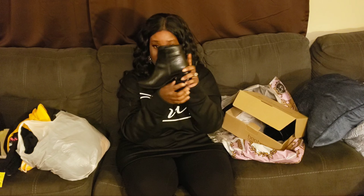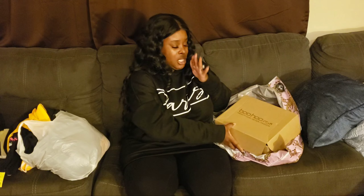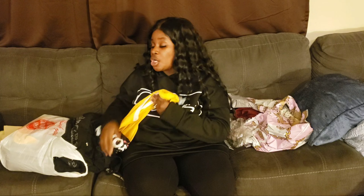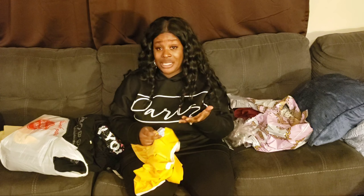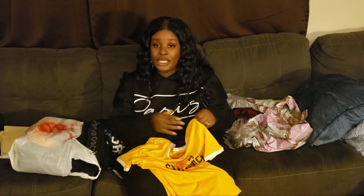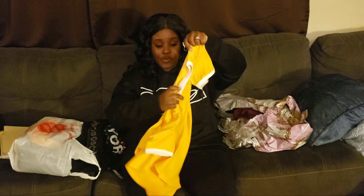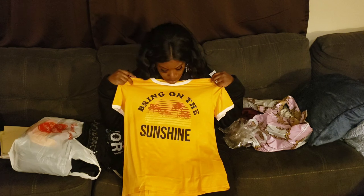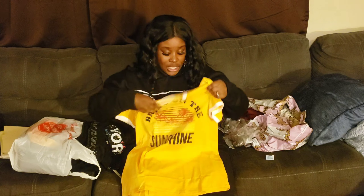Then I got this black ribbed shirt — I love the sleeves. I love sleeve detail, it takes this shirt to another level. I love ribbed shirts; they make something plain and simple really nice. I got this in a size 8 — look how roomy it is. It has a lot of stretch. It has kind of a poofy sleeve that's cuffed. This will look nice with a pencil skirt and an open blazer — like a black pencil skirt and a floral blazer with some pumps.